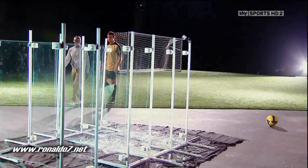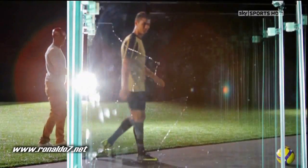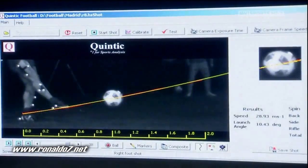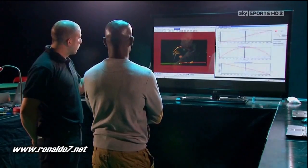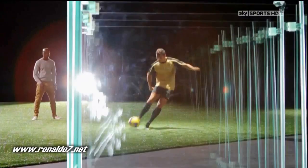That's mad. Look at that. How many did it take? 3. 3 taken out. So what speed has been recorded? What we wanted to do is see just how fast that ball speed actually was. This is pure, unadulterated maximum speed. And we can see we took our readings from the ball here, and we're hitting round about 35 metres a second, or that will translate into 80 miles an hour. 80 miles an hour? 80 miles an hour, yeah. That's ferocious. Ronaldo's free kick is one of the fastest in the world.